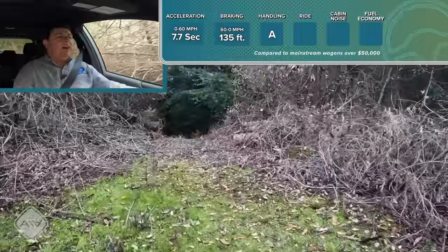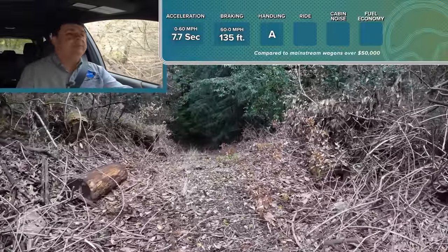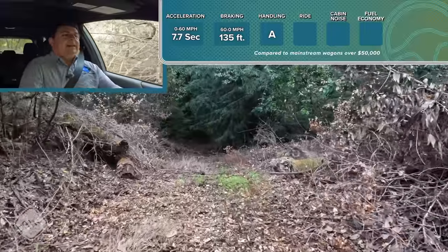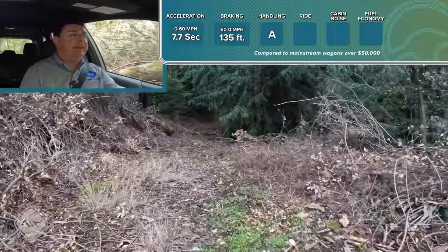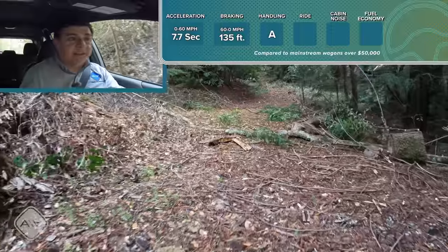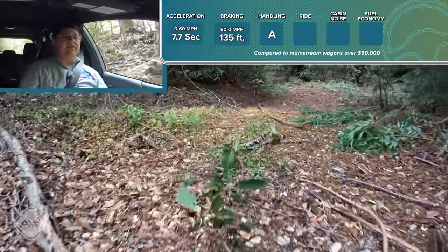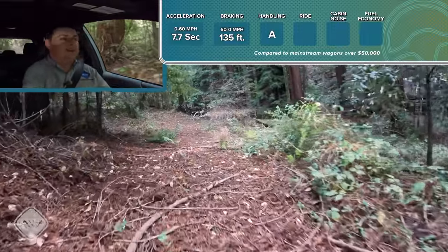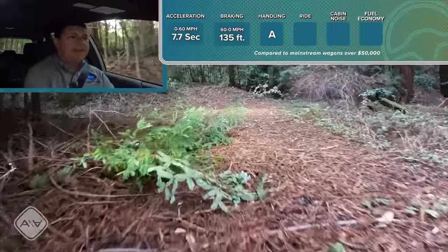I know some people out there are obsessed in a negative way with the body cladding that we find on a lot of modern Subarus, but this kind of activity is really why you want the black body cladding, because it's going to show the scratches less than the paint, and it's going to be easier to replace if it does get scratched up. With the black trim components, there's no need to color match because they're all the same color, so you can just peel and stick some new black body cladding bits on your car if you want to. Again, as I was saying before, we have a little bit of underbody protection standard. The rest is optional in the Wilderness. And if you plan on doing this kind of activity with your Subaru, that's definitely something that I would get.